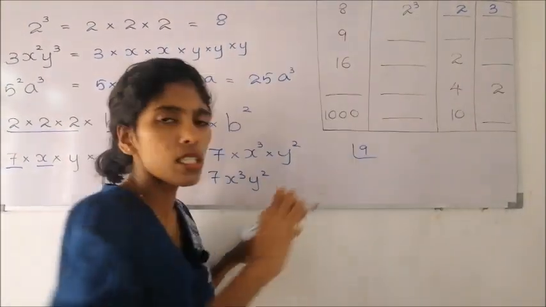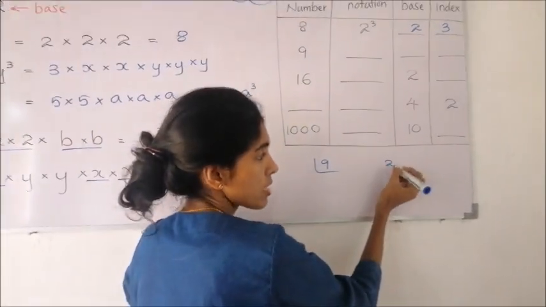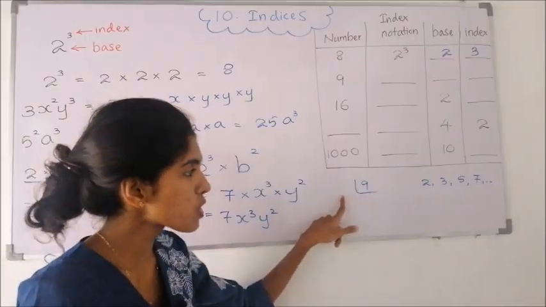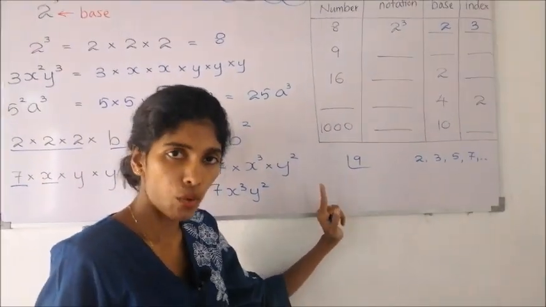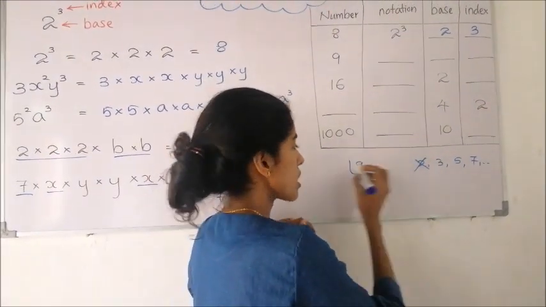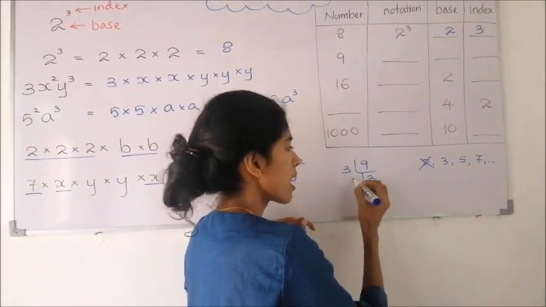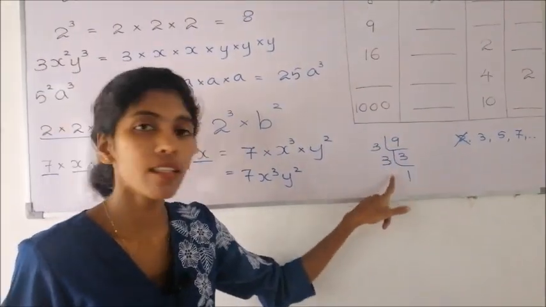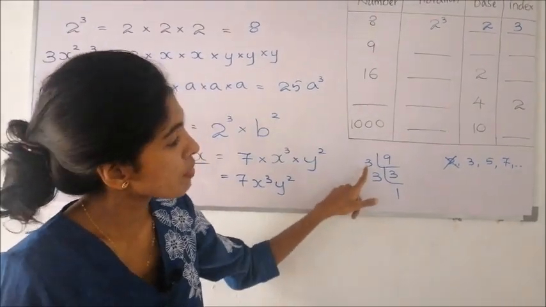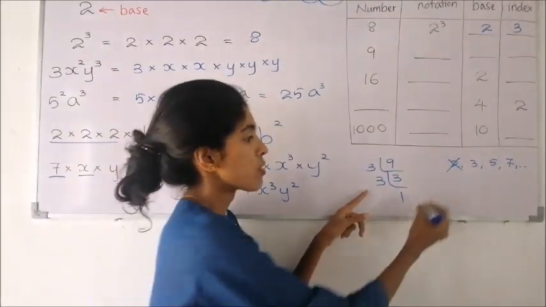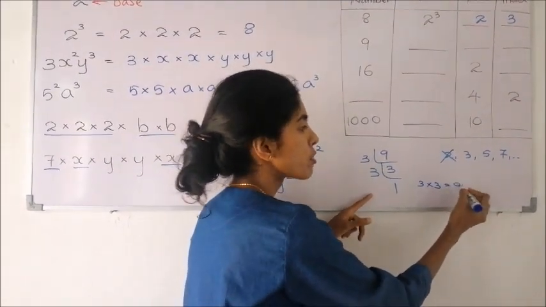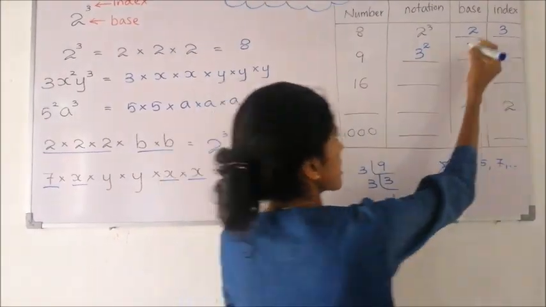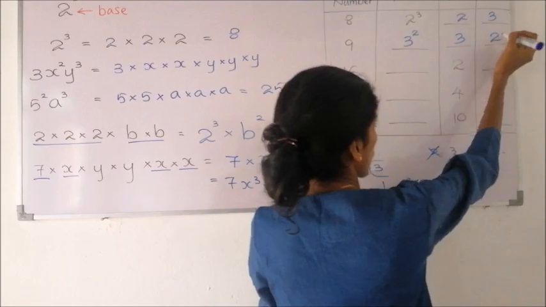So is this 9 divisible by 2? Start from the smallest one. As I told you, 2, 3, 5, 7, these are the prime numbers. 2 is the smallest. Is 9 divisible by 2? No. So we will go to the next number, 3. Yes, it is divisible. 3 times 3 is 9. Again we will divide by 3, 1 will come. Until you get 1 as the answer, you need to divide the number repeatedly. So here you can write this as 3 to the power 2. Why? 3 is multiplied by itself to get 9. So this can be written as 3 squared. So the base is 3, index is 2.